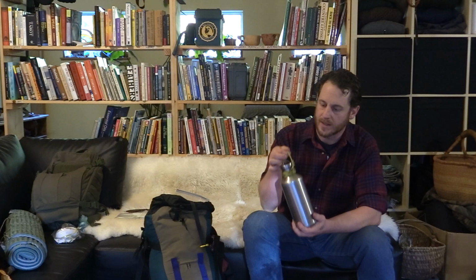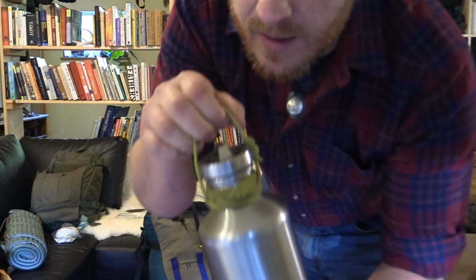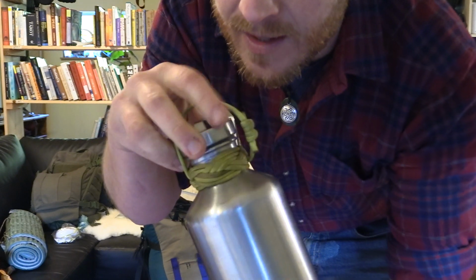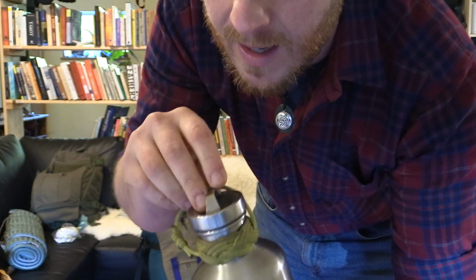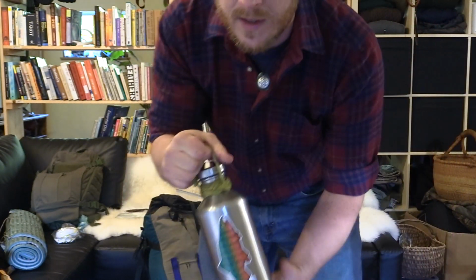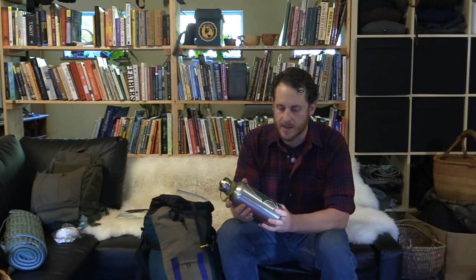Good 2-liter water bottle. Again, I like to have parachute cord on things. This has got a Turk's head knot that I tied around it. That's about 4 feet of parachute cord on that. And it's a very firm attachment, if I need to clip this onto a pack or something like that. That's not coming off of this.